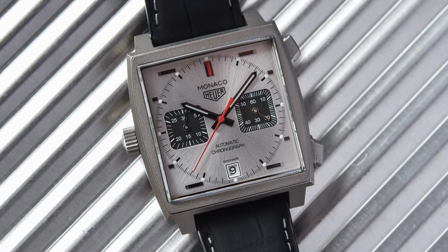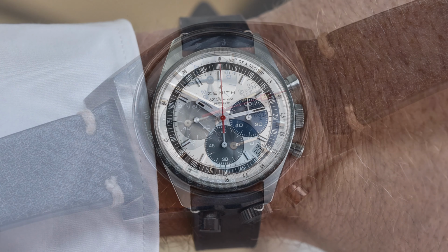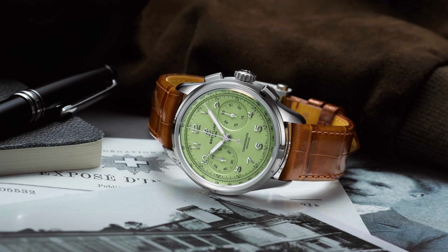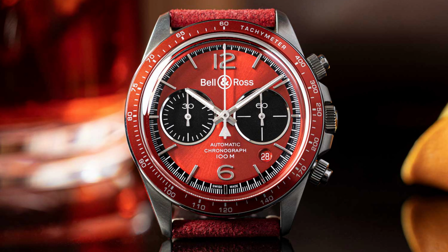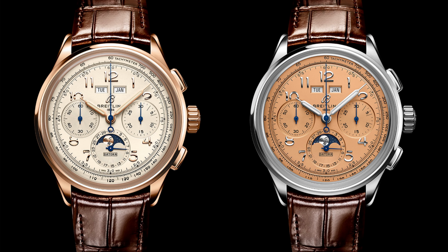Likewise, we see the Tag Monaco, which has been around for a while and always bumbling along, suddenly resurging into popularity. The Zenith Chrono El Primero watches, which came at the very, very end of the 1960s, really embracing this postmodern as opposed to mid-century modern design aesthetic, resurgent, becoming far more popular, becoming far more spoken about. I think this is going to continue. We're going to see more and more of these more interesting, diverse, eclectic designs coming onto our radar. And I think the next decade could be super exciting because we're going to get new colors, new styles, and drawing from the full range of watch history, not just a special 20 years.